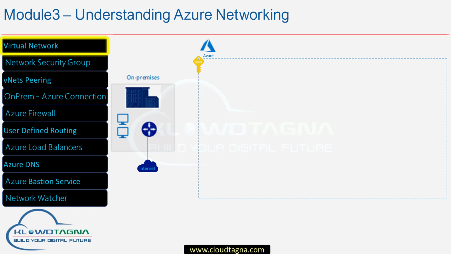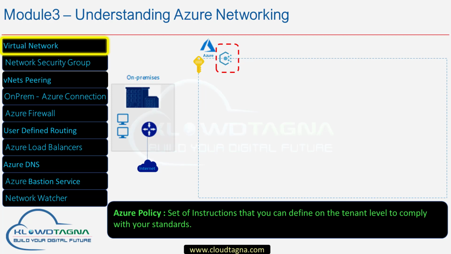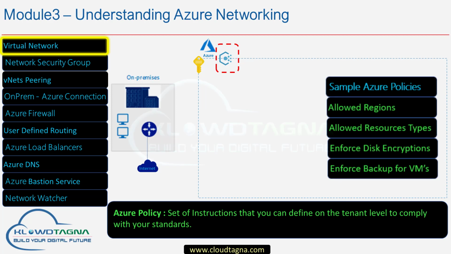Let's consider this is your current architecture and you just have an Azure tenant created and your subscription is active. There are no resources inside your subscription yet. Before deploying any resources, it is very important to think from compliance and governance perspective. As a best practice, the first step is to have the right set of policies in place for your tenant. Policies are a set of predefined conditions such as your resources can be created only in certain allowed regions so that you comply with your organization defined standards.